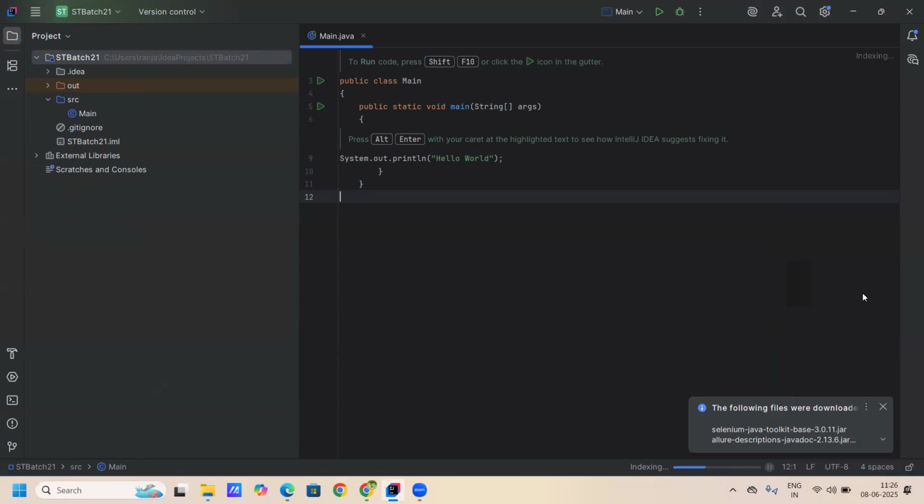We have added so many jar files for the Selenium Java already. So that's the one. The following files were downloaded. It is showing we have downloaded the Selenium Java, Extent report. All the things are downloaded correctly.